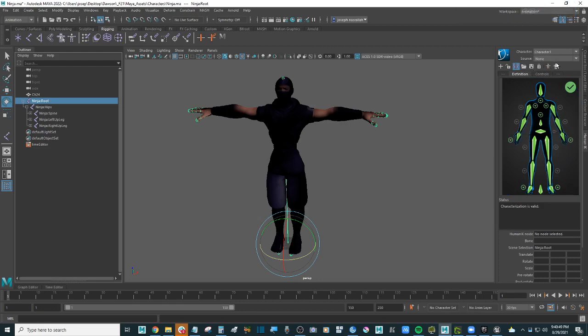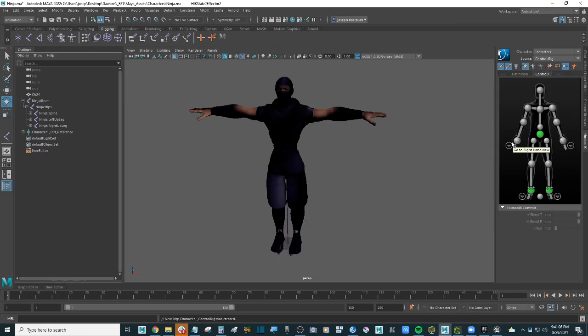Okay, and the next step is we go source. Right now source is being driven by the joints, so we just need to create a control rig.